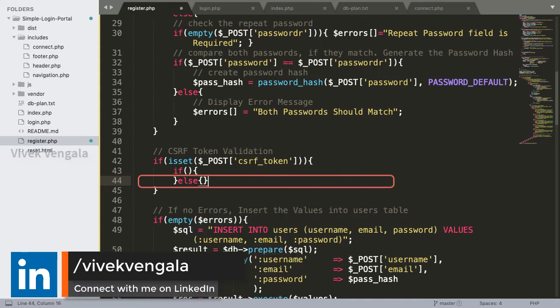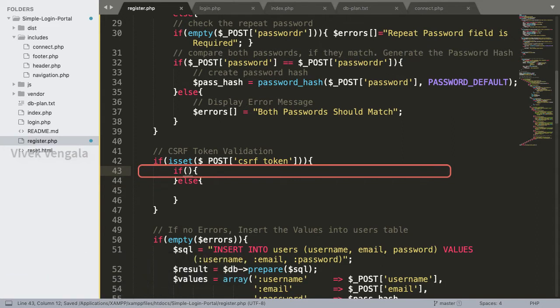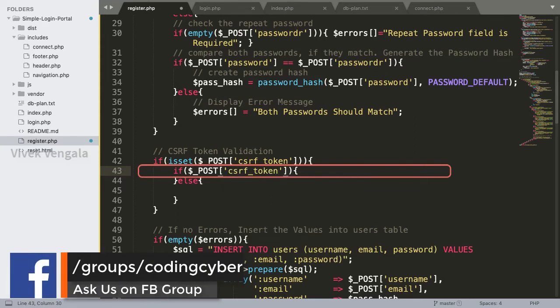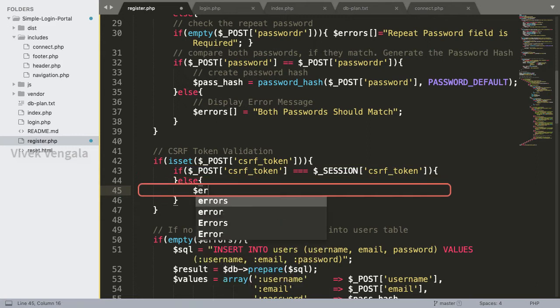And another if block. Post CSRF token equals session value, session CSRF token. Then we'll execute the next code, or else I'll display an error message using our errors array. Problem with CSRF token.